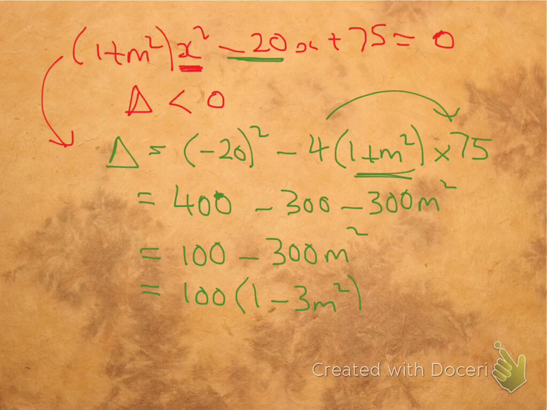All right, now we need to find when this is less than 0. So we need to find when 100 minus 300 m squared is less than 0. Now, whenever you have something which is a quadratic still and an inequality, don't try and solve it algebraically. Only try and solve linear inequalities algebraically. For a quadratic one, you really want to graph this. So I want to graph this 100 minus 300 m squared.